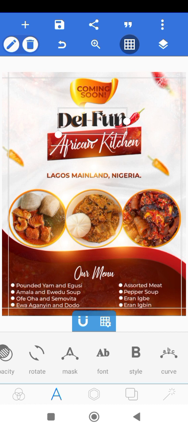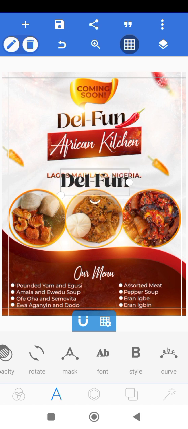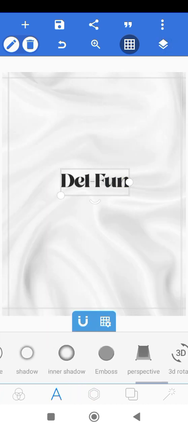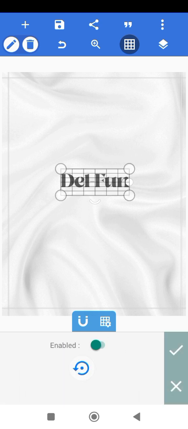So if you look at my original font, you are going to see that it's slanted, it has this perspective, but the one I just typed in now doesn't have a perspective. So I'm going to make this layer invisible now, and I'm going to go to perspective, click on perspective, and click enable.